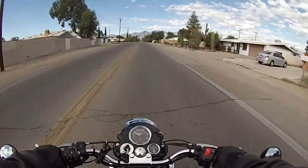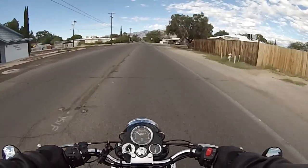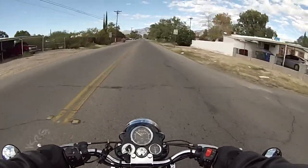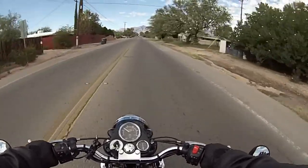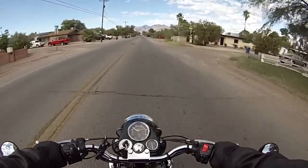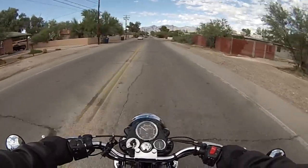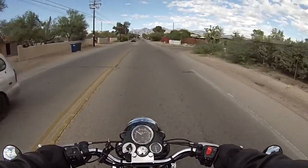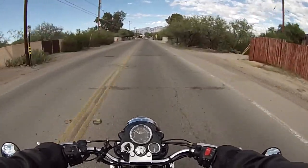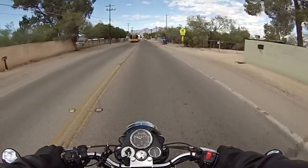So an interesting thing on these ride homes in the afternoons, I know that the sound of the valves will penetrate the helmet and will make its way into the microphone and the video's audio, regardless of what it may even sound like to my ear, because when I play it back, a lot of times I'll hear what sounds like an aggressive six-year-old shaking a can of paint. But that's just my valves.